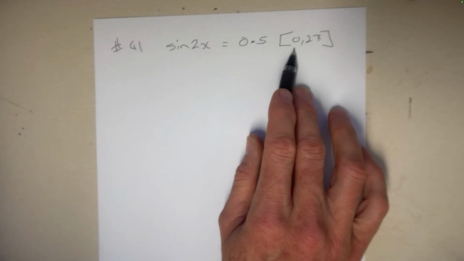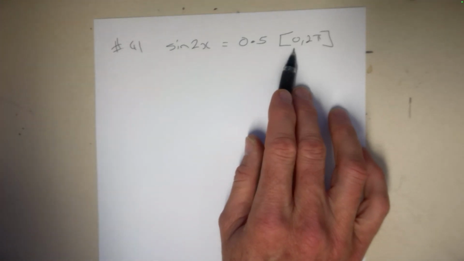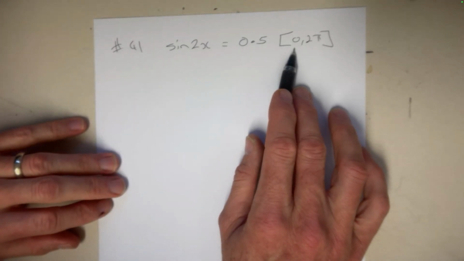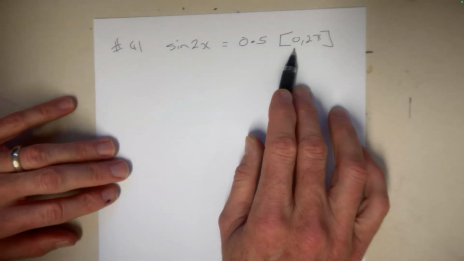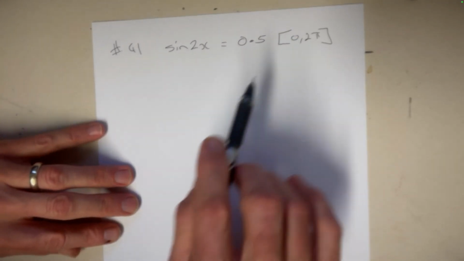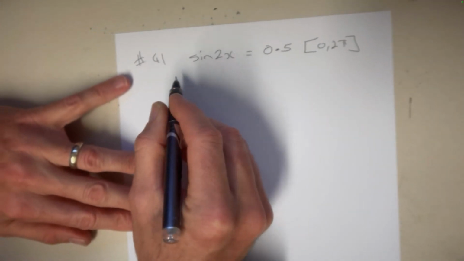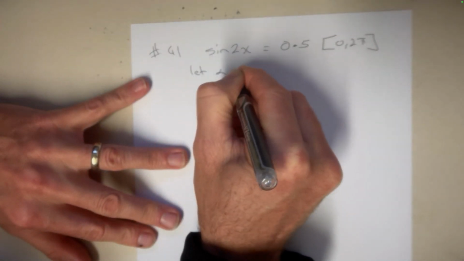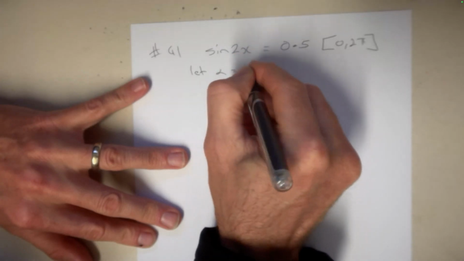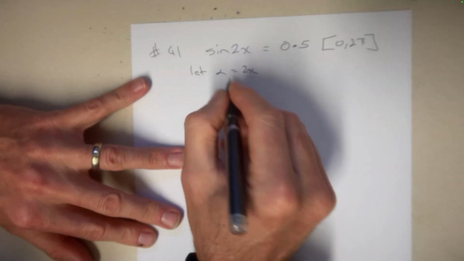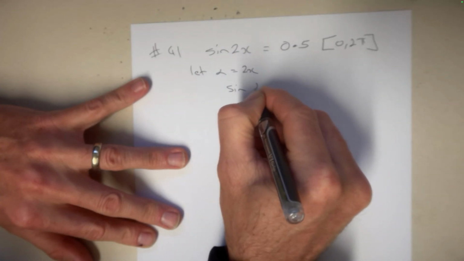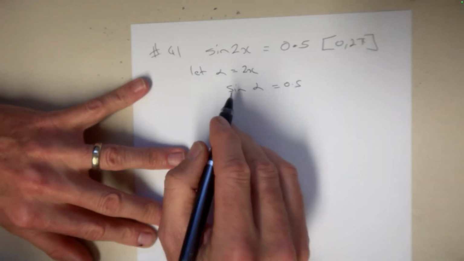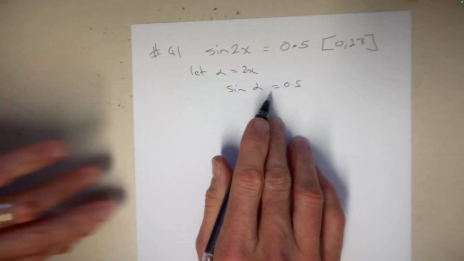But the key skill set I want to get across to you is, can you form the general solution? Because that's a merit level requirement for the assessment. Okay, so the first thing we're going to do, this is not really new, but I suggest you do this. Let alpha equal the angle bit, which in this case is 2x. And it simplifies the expression down to sine of alpha equals 0.5. And you get your calculator out here.